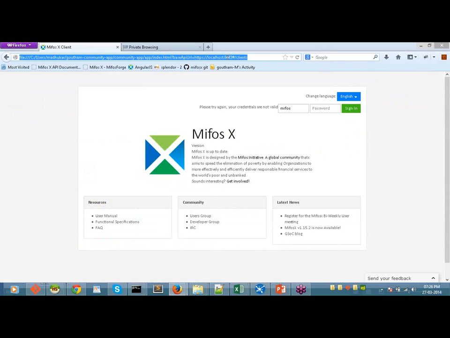As of now, the migration tool takes around 2 hours to migrate around 200,000 loans and 20,000 clients on a decent machine. So keeping that in mind, we really didn't think to regenerate the keys. But otherwise, it is a pretty decent tool to migrate any existing Mifos customer to Mifos X.